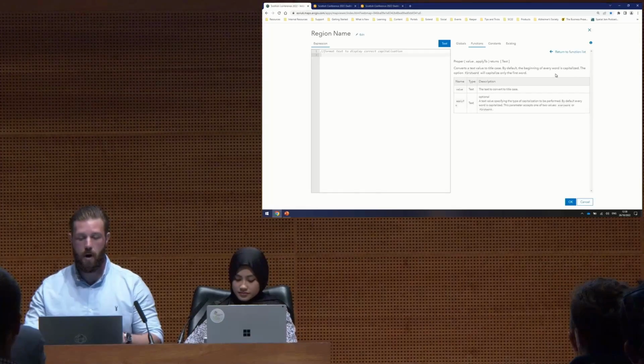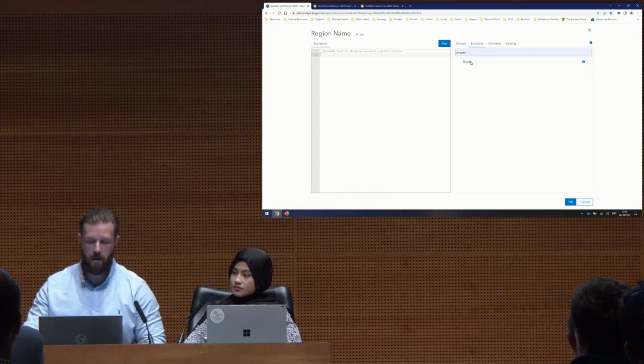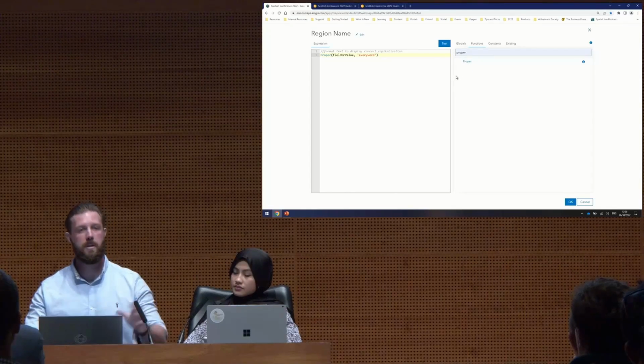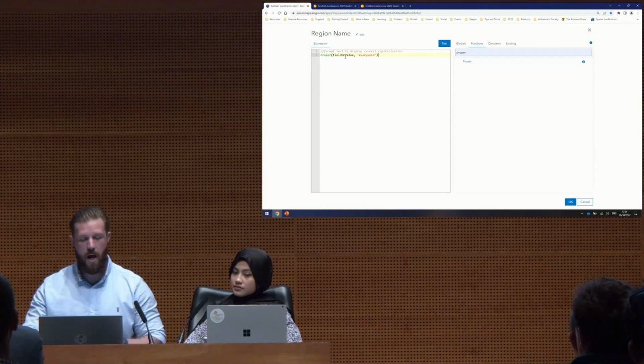It tells us that we're able to format text, so great, this is what we're after. Let's go back and just click on it once, and it drops it into the expression window for us. So we can see that we've got the proper function listed first. Then we've got two values or bits of text that have dropped in. The first one is field or value. We're going to point a certain part of our data towards this expression. And then the second part is every word. What this means is it's going to format every word in that field that we choose.